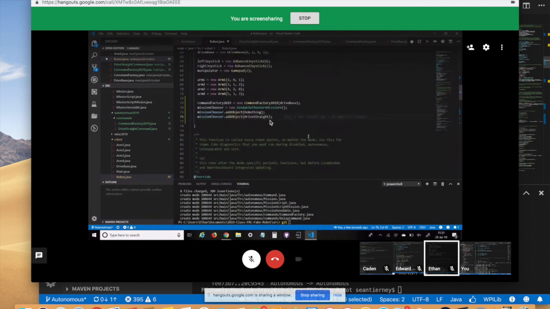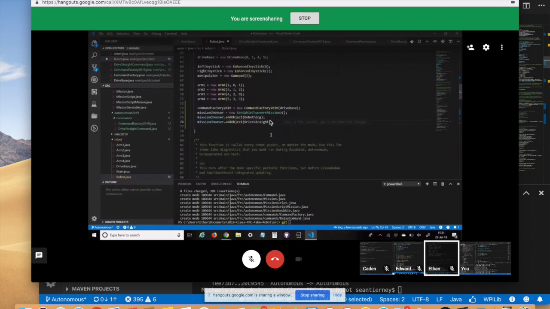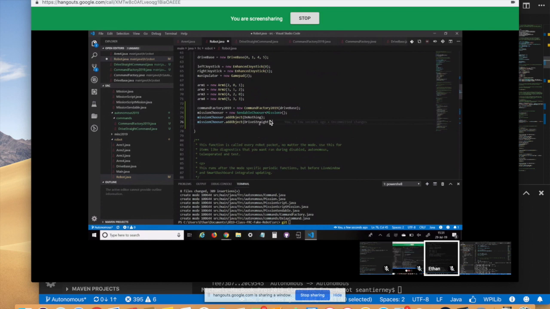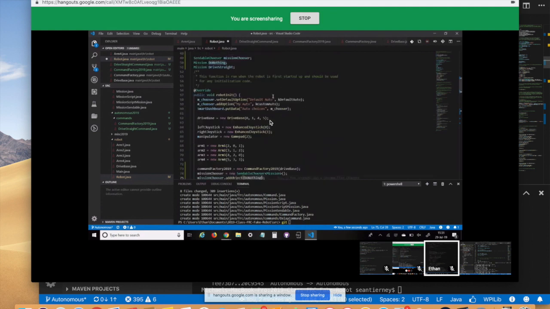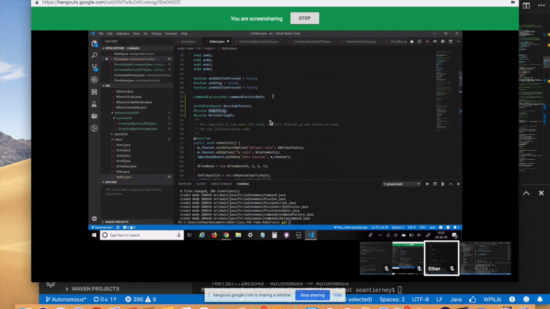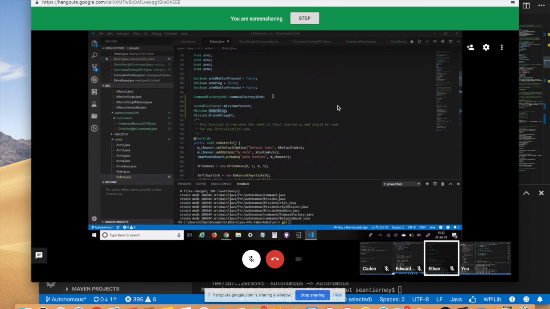Or is that what it's called? Here, can you go back to where you made your missions? Okay, so you declared it there. That's good. Can you go to where you initialize them? All right. Mission do nothing.